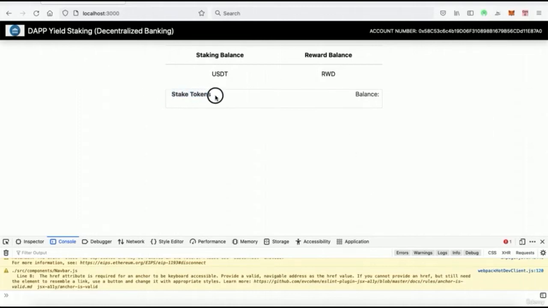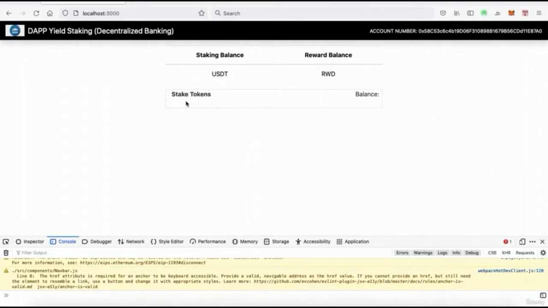So underneath the stake tokens, what we want to have, right, is a text box, and in that text box you can put the amount that you want to stake, right? And over here with our balance, we want to be able to show the balance, right? So that's where the balance is going to go. But that we're going to use state to do. We could actually create a text box, and then the state from our React is going to react to whatever the input is.